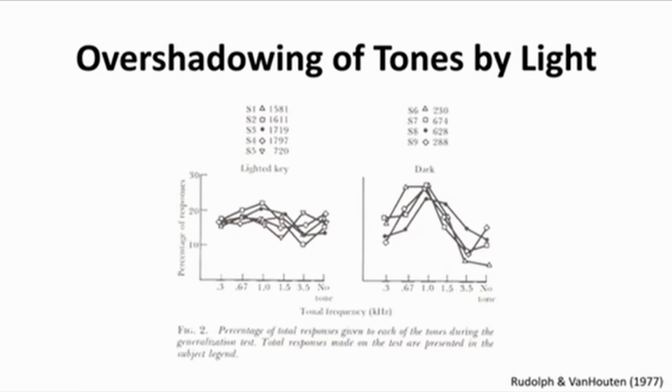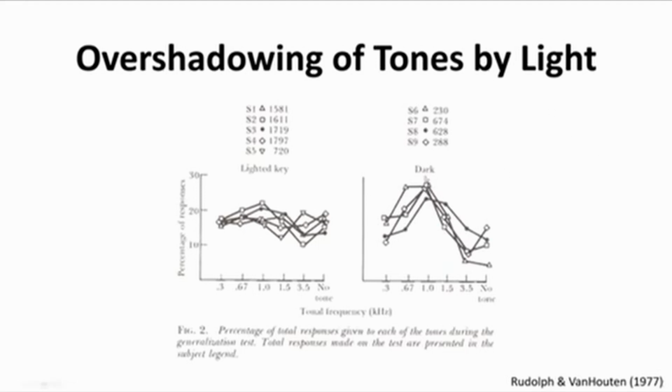So we're looking at shifting that one feature, the frequency of the tone, to see how responding changed as we modulate that one frequency. So for the pigeons that were trained with a lighted key, we see a pretty much flat curve here. There's maybe a little bit more responding at that 1 kilohertz mark that they were originally trained on, but this is a very, very shallow, if not flat, generalization curve.